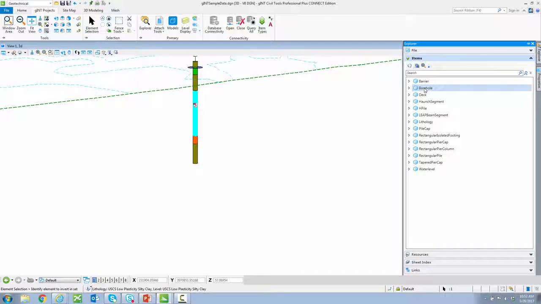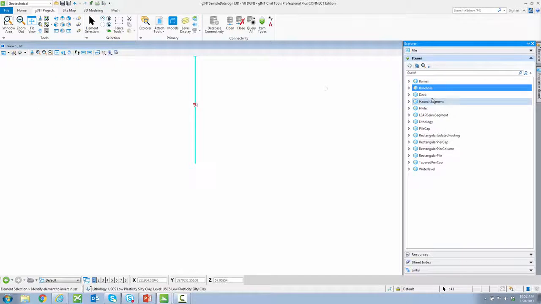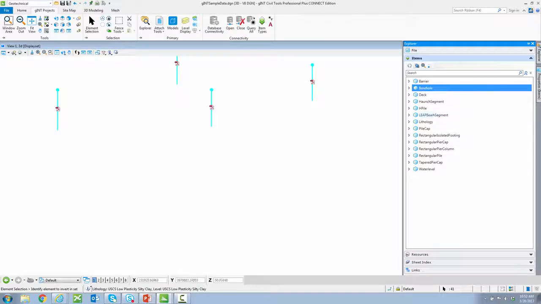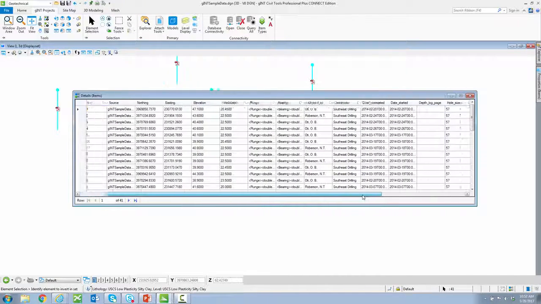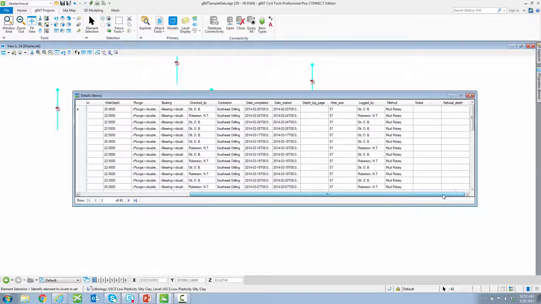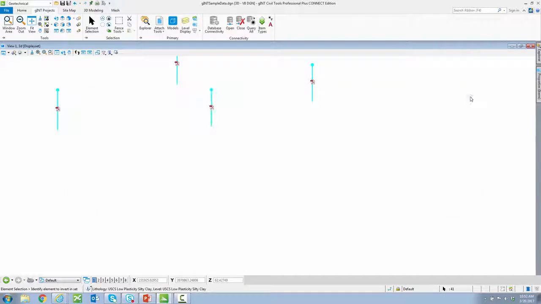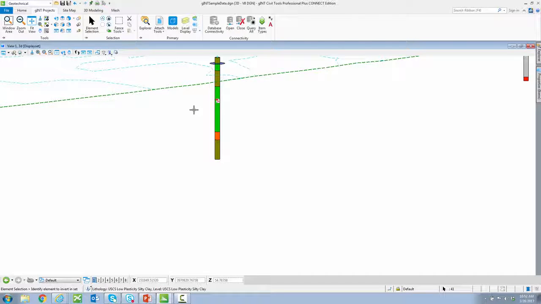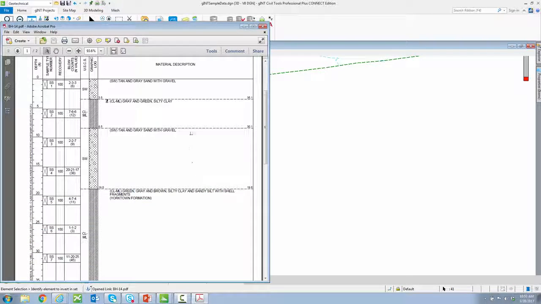Additionally, if I go to my Explorer and go to borehole, I can click on this and I can say isolate. And now you can see if I scroll out, just my borehole information is visible. I can also look at the details, and you see all of my information about my borehole from my borehole table that I imported is here for a quick reference. And finally, the small PDF icons. If I have a report that might be a PDF associated with this borehole, I can associate it with my borehole and I can click on it, and there's my report for a quick reference as well.